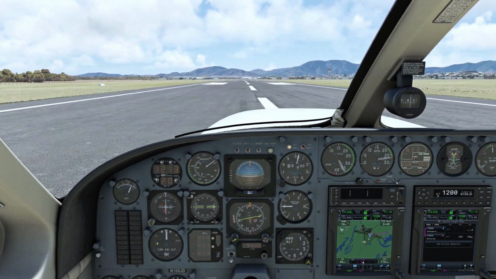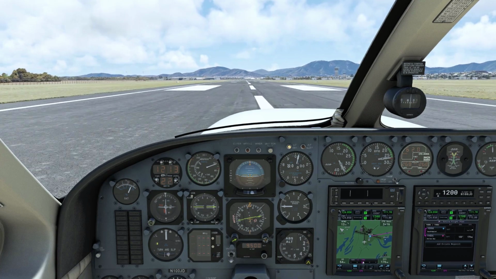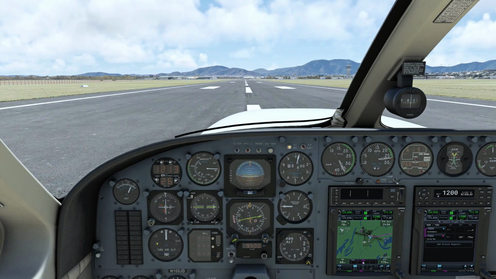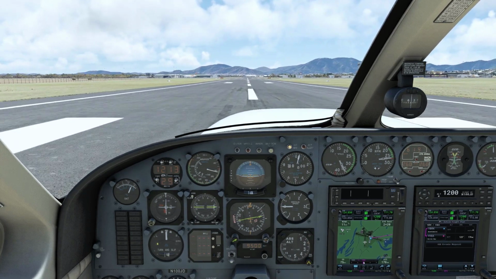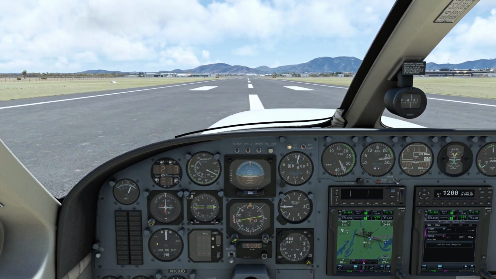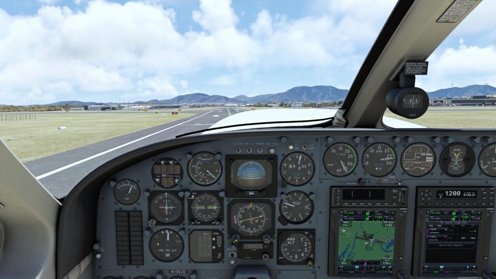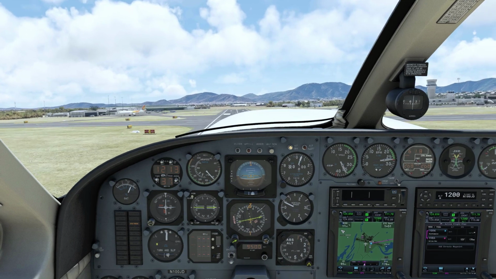Light crosswind from the left. Up through 60. Beautiful. Nice and steady. Up through 80. Sort of think about rotating. 1, 2, 3 about here. A little bit of back pressure on the yoke. And away we go. Positive rate, gear up.